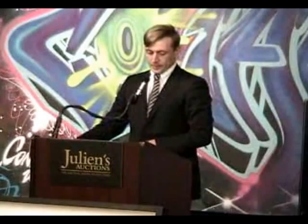All right, and so up first, we have lot 87. These are the barely legal stencil installation panels. When Banksy had his first show here in 2006, the barely legal show, he painted an elephant with the same design, and these were actually the panels right behind the elephant. We already have $13,000 to get us going. Do I hear any interest at $14,000?